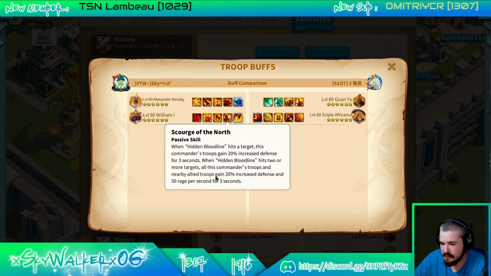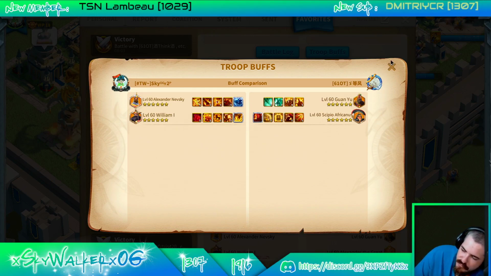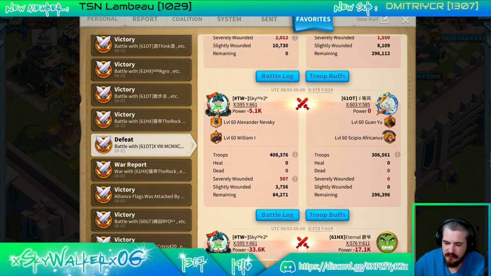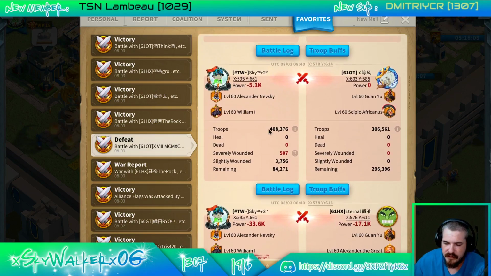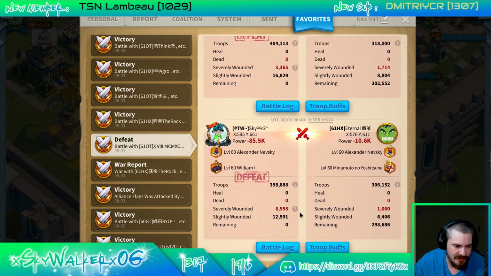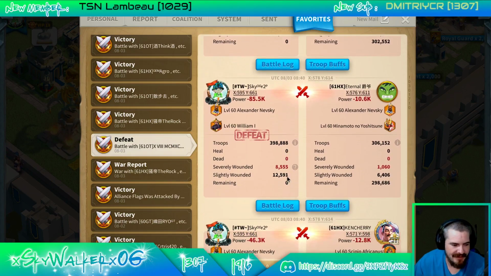So 5 marches will gain 20% increased defense and 50 rage per second for 3 seconds. So William by himself, which we all know Nevsky's like the new taste, the new flavor. We don't really need to read over his skills. Everybody's been checking him out quite often. He's the new rally guy.